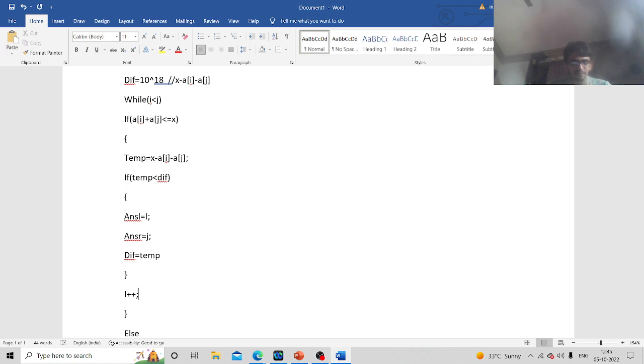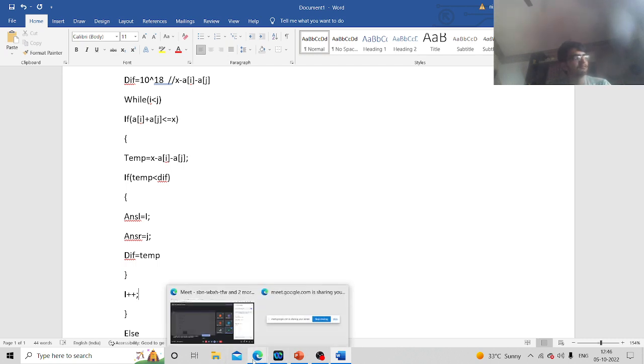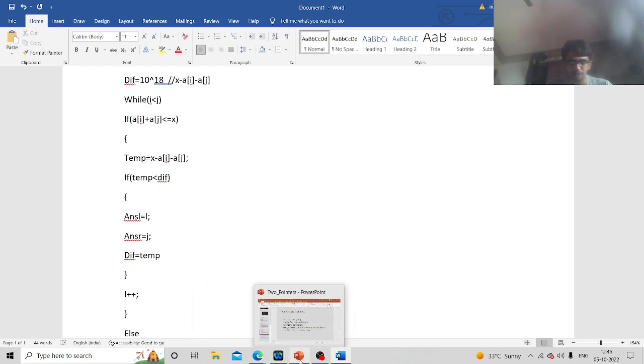Is this thing okay? So you saw the difference. Firstly, we were doing this job in n log n time. Now we are doing the same job in O of n time. So you saw how two pointers replace binary search. Exactly. There are cases when we can only use binary search, cases when we can only use two pointers, and cases where you can use both, and two pointers can be used to optimize binary search. That is all I wanted to say.